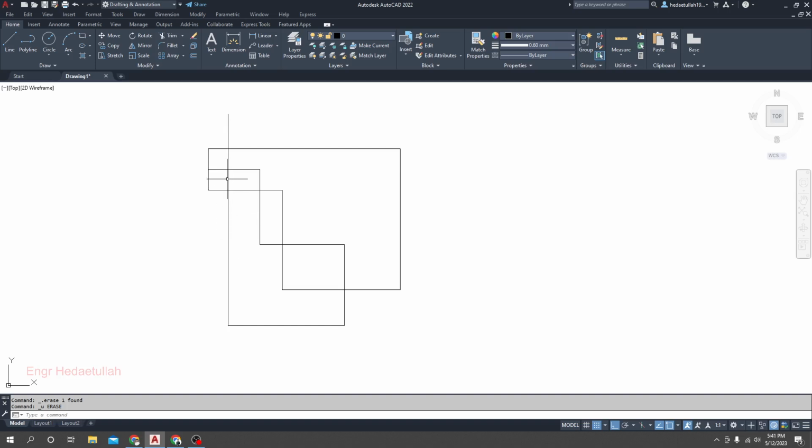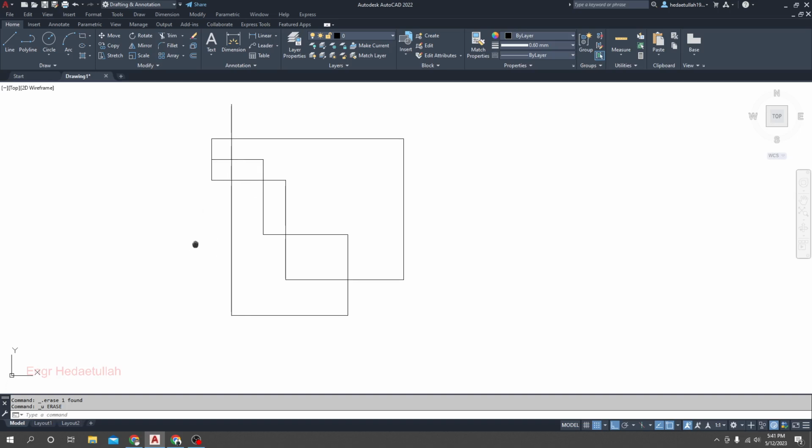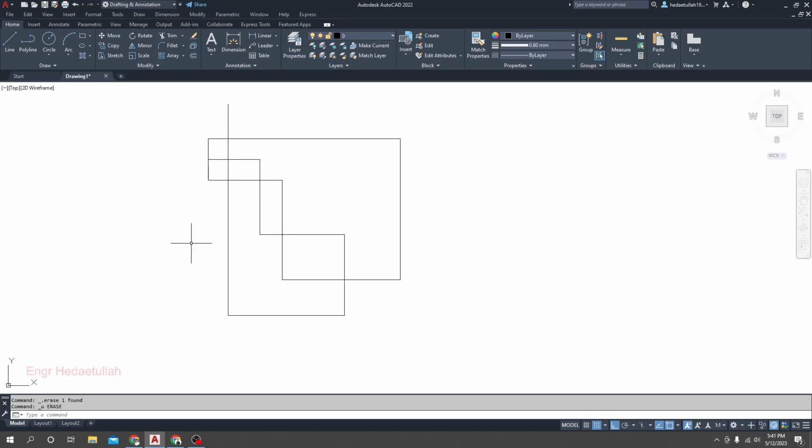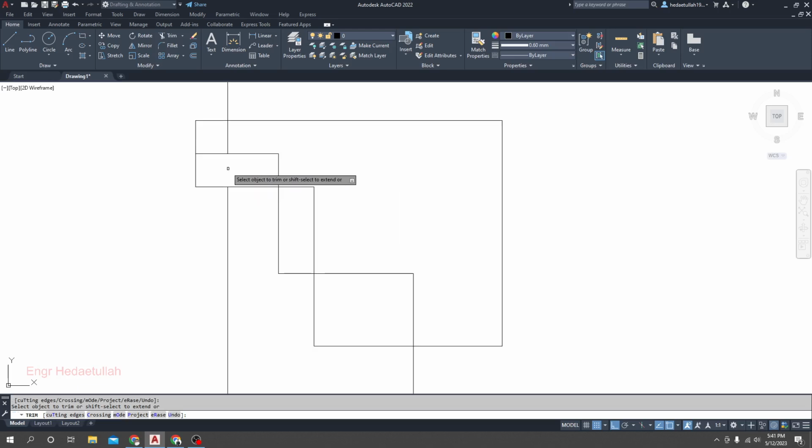now if you need to delete that portion only, then we can use a simple command named trim. So here just see, they have the option trim and they have the option extend. So we will click trim, and after clicking here simply press enter again and then just come here and see, you can now trim it. You can now trim it in this way.